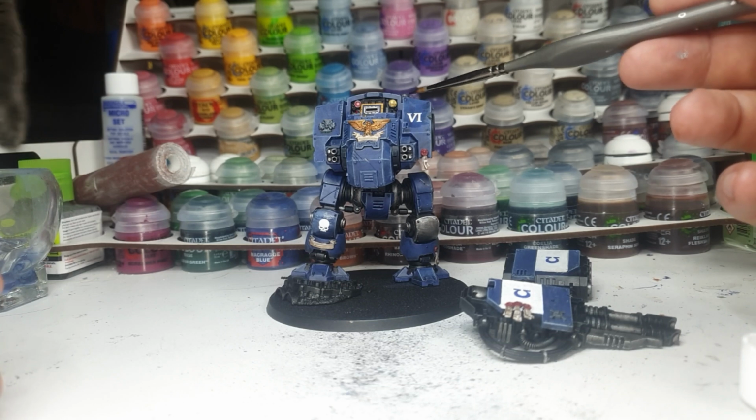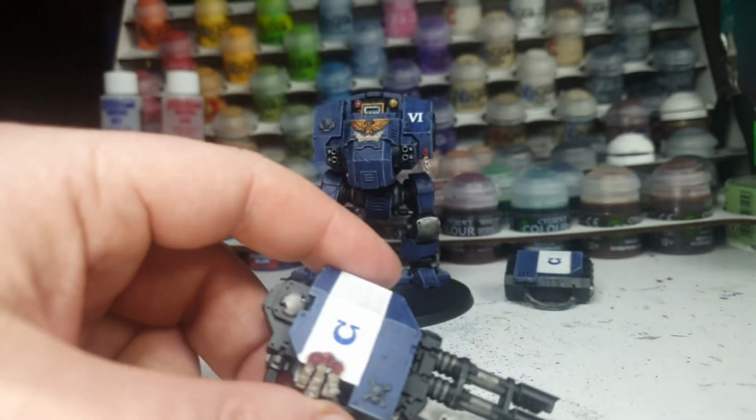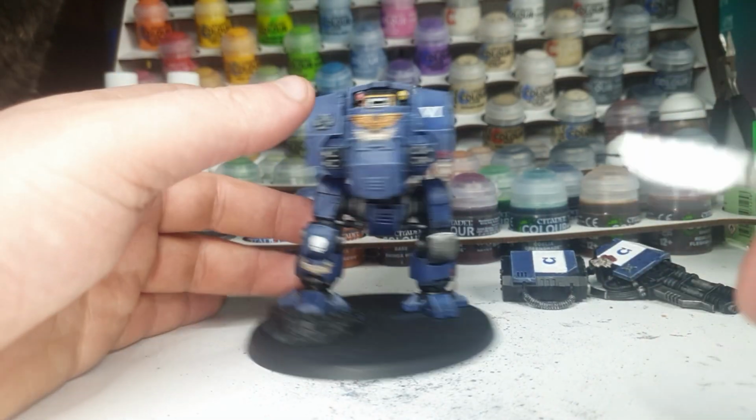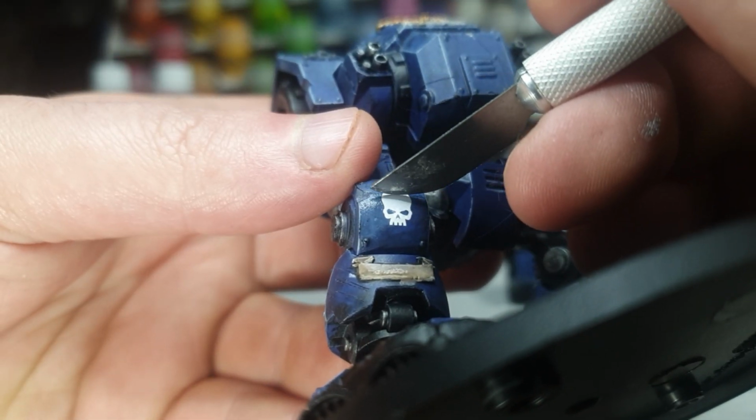Here comes a great unclean one to give some assistance. Oh no, it was just reaching in a little, that's all. Just a cheeky little reach. That's the point, that there needs some highlighting. Let's do that. A little Administratum Grey should do the job. There we go, nice. Right then, and now, just going to quickly carve through this decal.